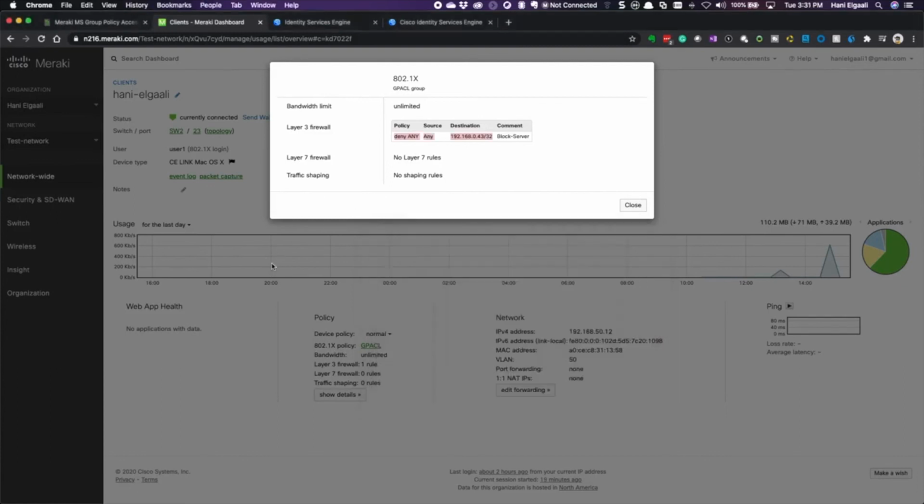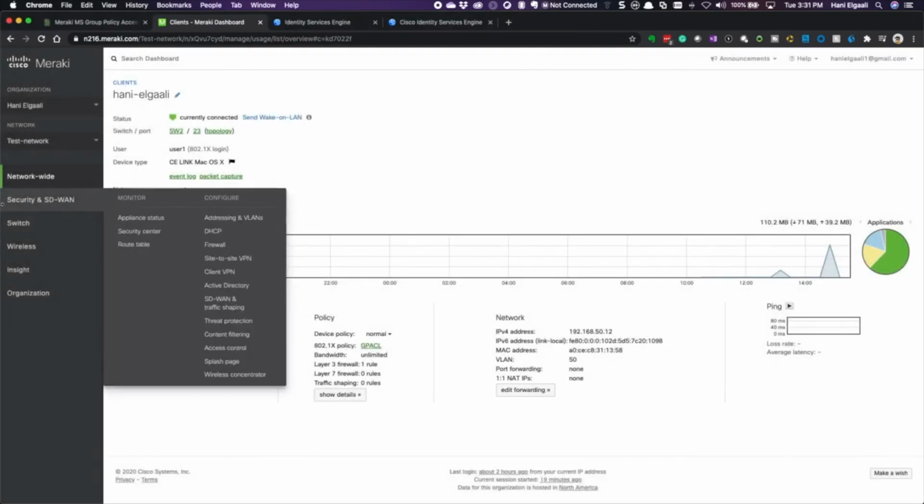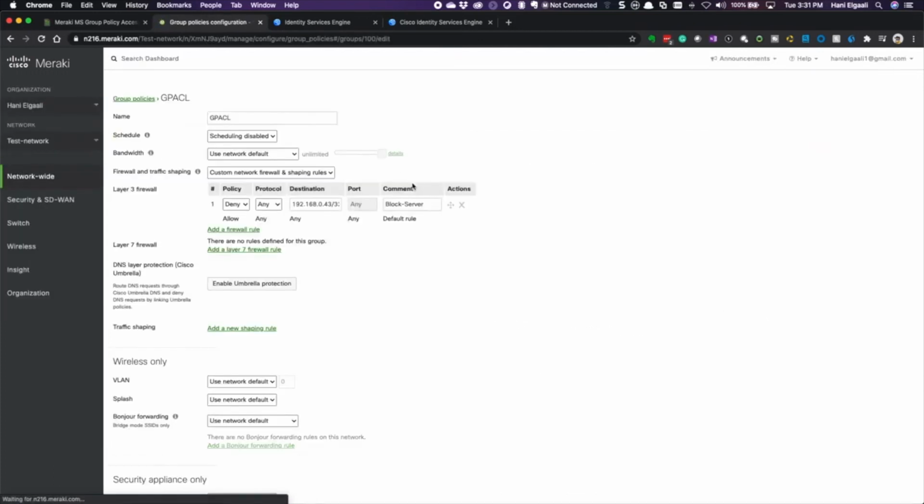So let's just keep this one running here in the background, and I'm going to go back to my group policy. This could be dynamically assigned, or you could use the API to do this.